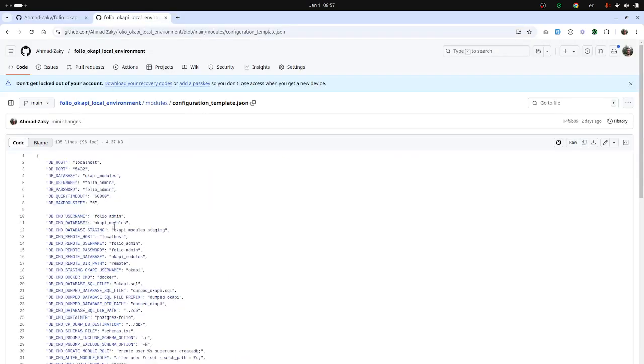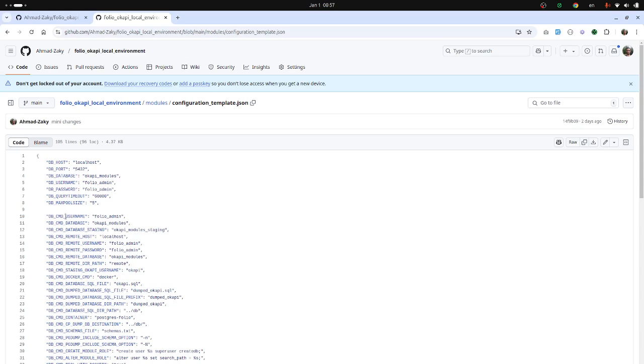The next one, dbcmd, stands for db command. These are configurations related to database operations. As we know, we can do database operations through the script itself, so these are the configurations related to these operations.